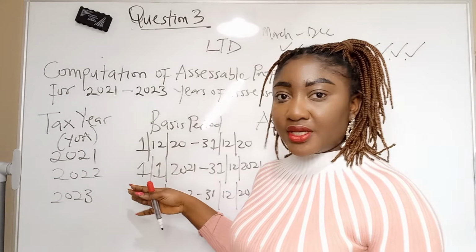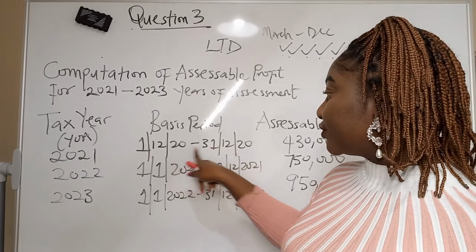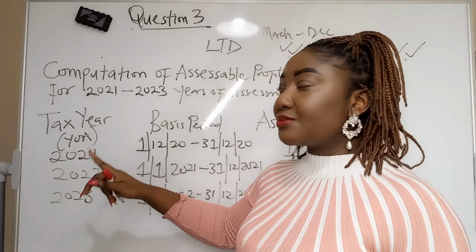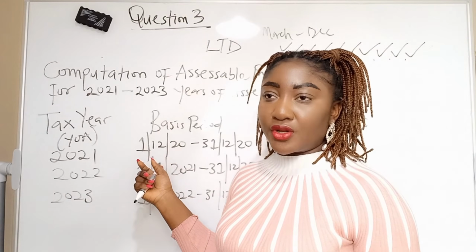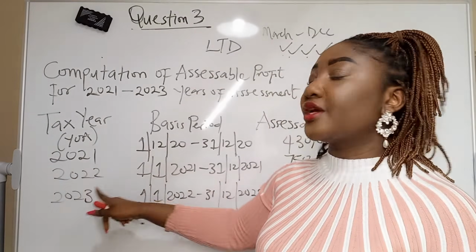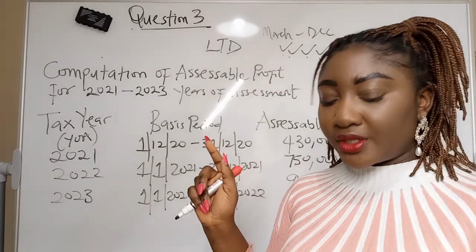This is a preceding year rule and it is your basis period years that determines the tax year. And we said that your tax year should not be the same as your basis period years under the preceding year rule. It is an actual year that you have 2021 year and also have 2021 here. So let's solve this question.